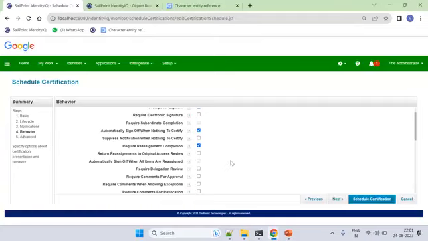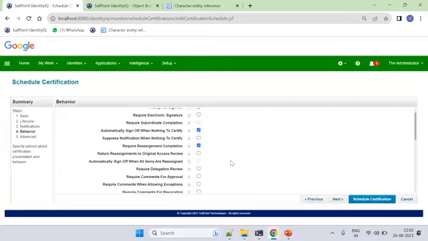Require reassignment completion. When we are reassigning access, SailPoint assigns the access review to me, and I'm reassigning it to someone. For example, let's say I'm a manager. There's a junior developer, a senior developer, a team lead, and then I'm the manager. What the junior developer does, I'm not aware of, but my team lead knows exactly what he does.